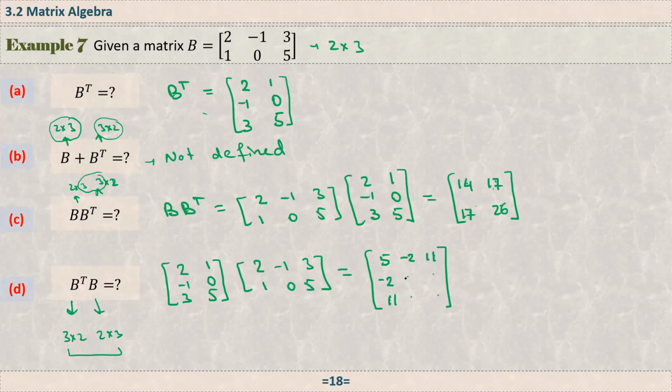How about the second row by the second column, -1 times -1, it is 1. So here we have 1. And the second row by the third column, -1 times 3, it is -3, plus 0. So here we have -3. That means that also this will be -3. We can check it. And the third entry, that is C 3, 3: the third row by the third column, 3 times 3, 9, plus 5 times 5, 25. So that is 34. Okay, that is the advantage of knowing this property.